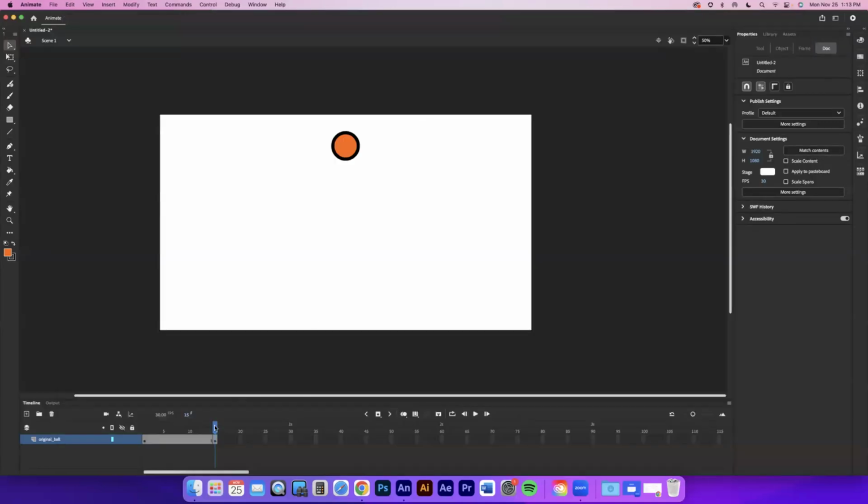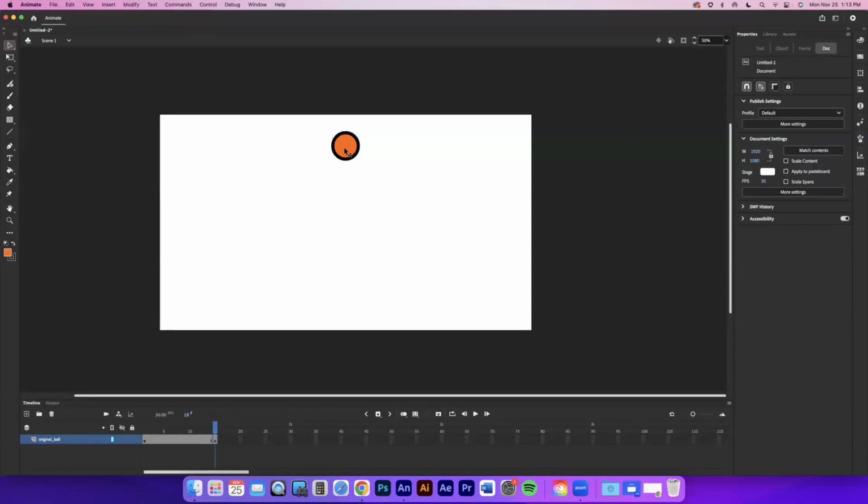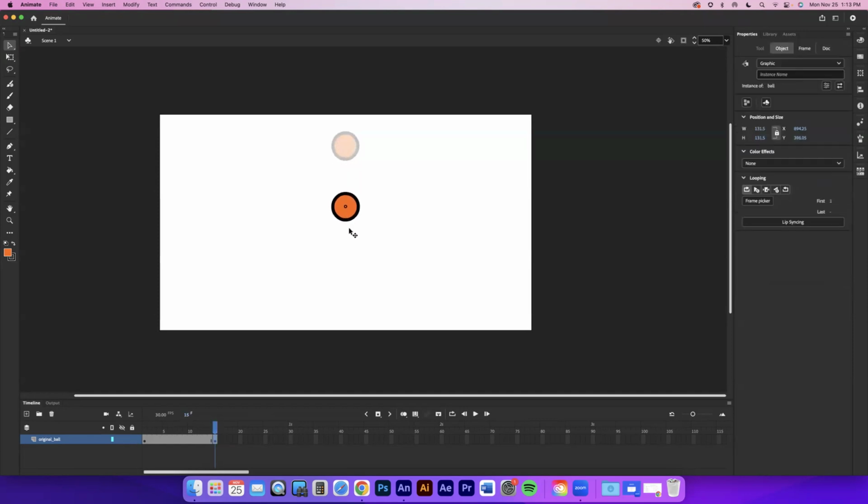What do I want to do? Well, what I want to happen is I want the ball to start here, and by the end of the animation, I want it to be down at the very bottom here. So on frame 15, being careful to put your playhead at the right position, I'm going to drag this straight down, holding Shift, and bring it to my resting point at the bottom here.